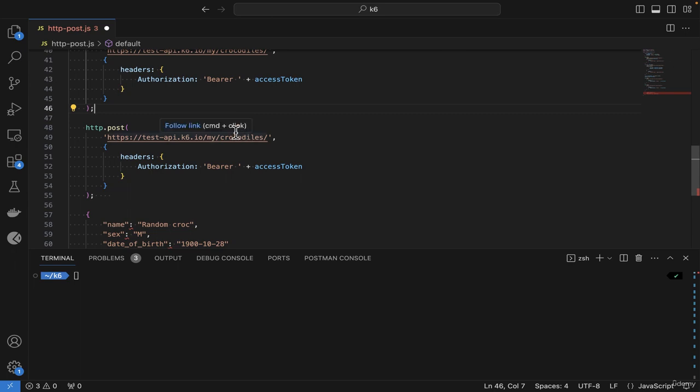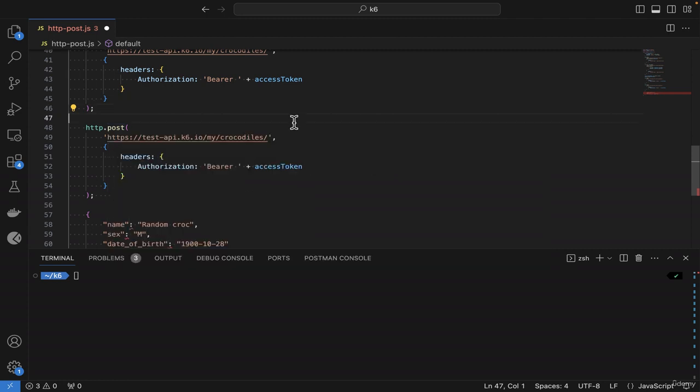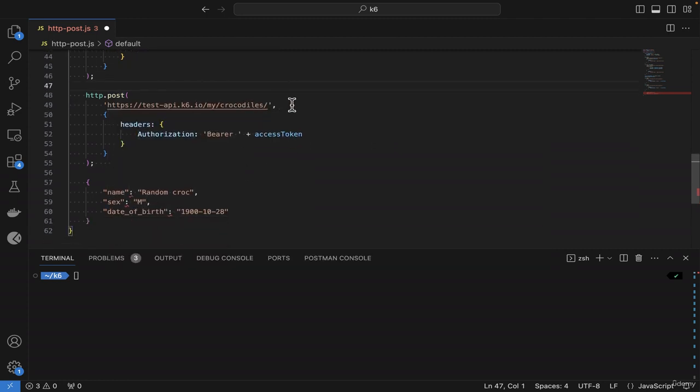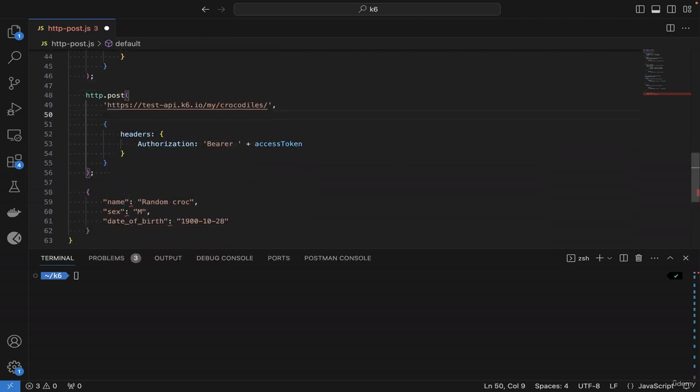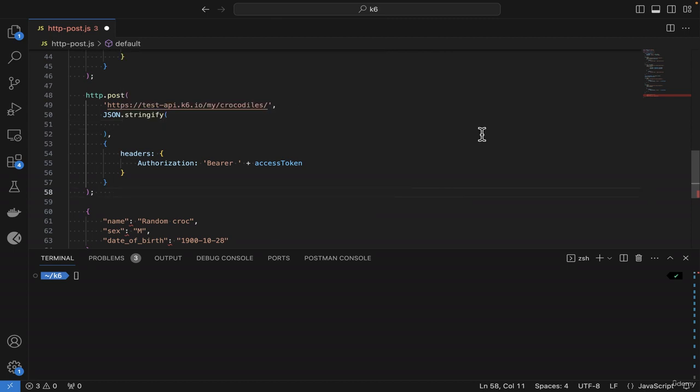We have this address. And then there's always the question of where the body is coming. So just remember, the body in this case is the second argument that we're passing. And only the third one are the params, which in this case contain headers. What we need to remember here is that we need to send JSON. So we need to write here JSON.stringify, especially if we're working with an object. And then we're passing the object here. So this is how it initially looks.